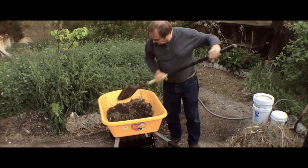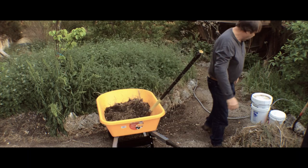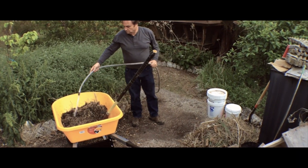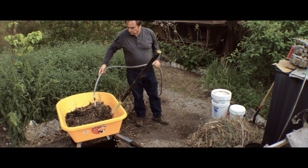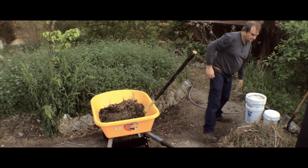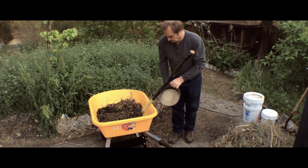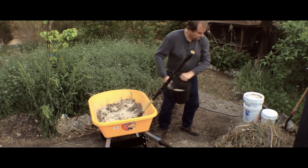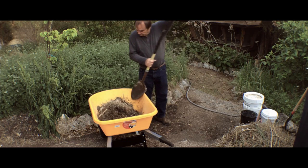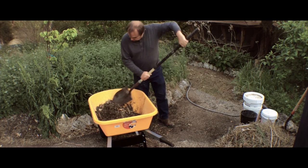Think of organic matter as being a sponge. The rain falls, the sponge absorbs the rain and holds it so that the roots of the tree or the roots of the plants can utilize it. I'm watering it now because it was so dry and I'm trying to build a very healthy environment. I'm using chicken feed, making it available to the earthworms so that earthworms can absorb it as soon as it's ready.